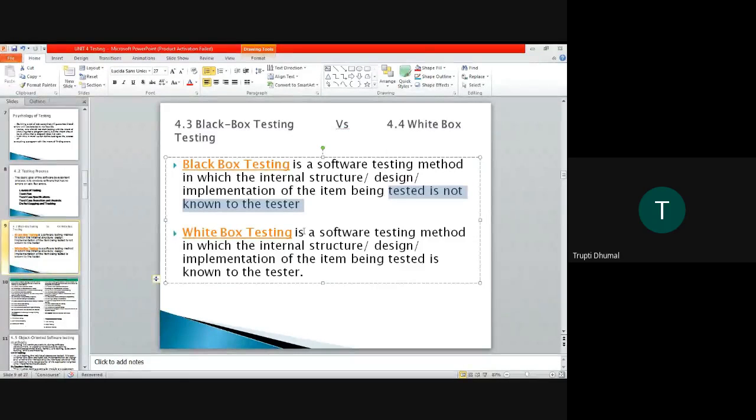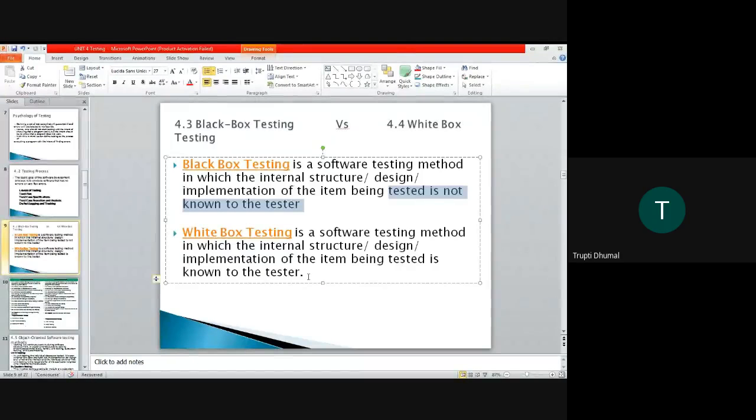But white box testing is a software testing method in which the internal structure, design or implementation of the item being tested is known to the tester. Everything is known to the tester, because all the code, the designing part, the integrating part, whatever we follow in testing, is shown to the tester.